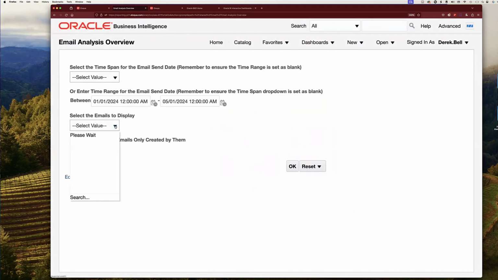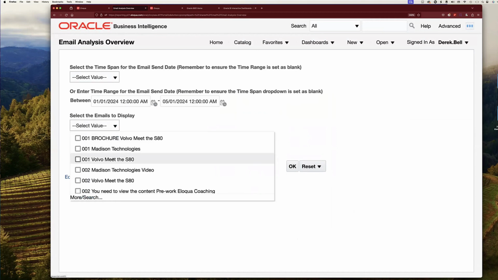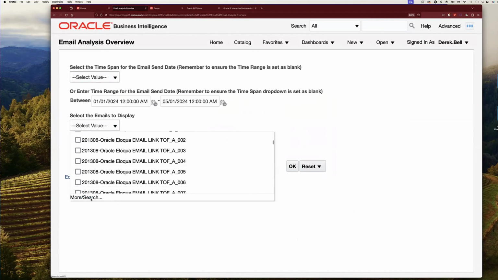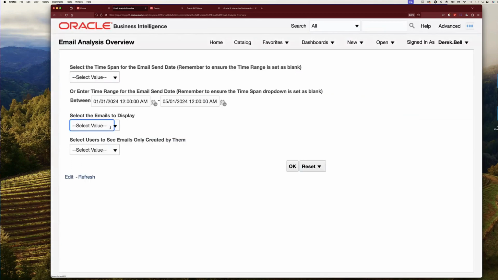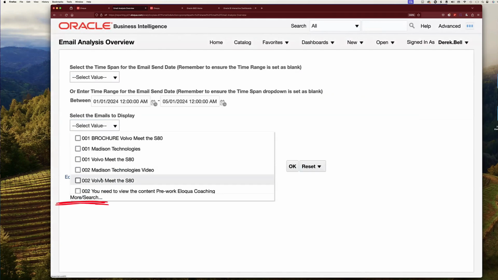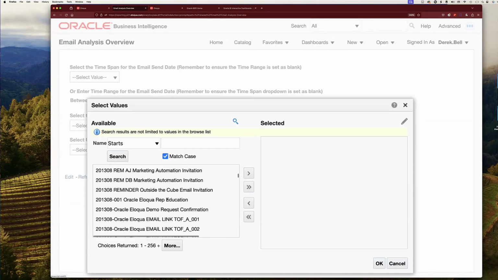And here I can get a bit more specific. So you'll see there's obviously millions of emails, just like you have. But actually, let me go back a step. I moved too fast there. So I can click here. Notice the more search option. That becomes a little bit easier.